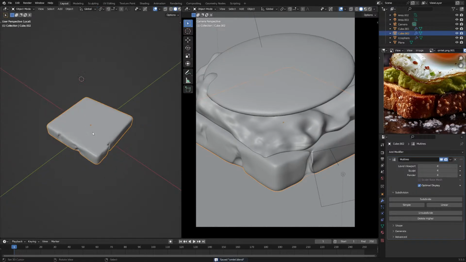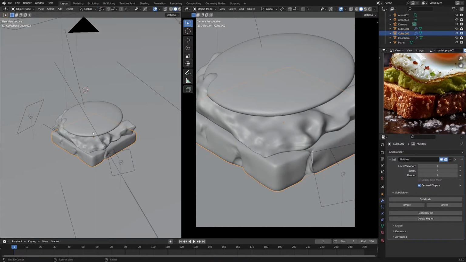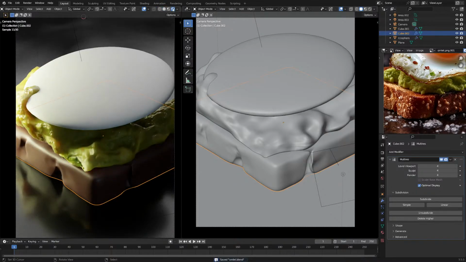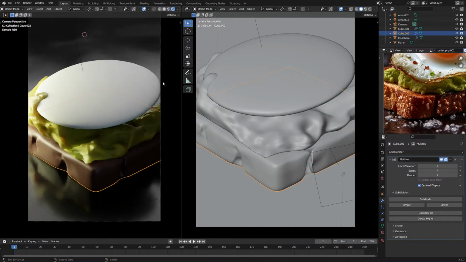So back to our 3D viewboard. Still no music?